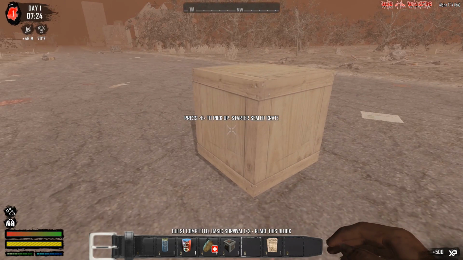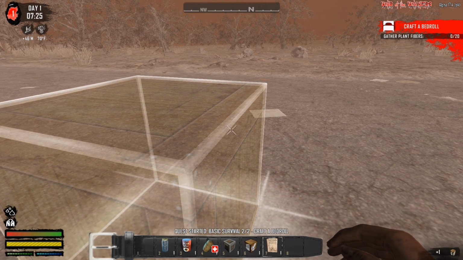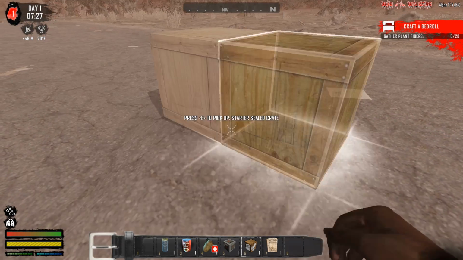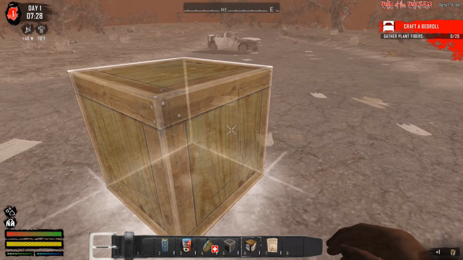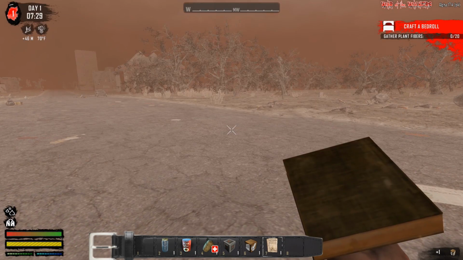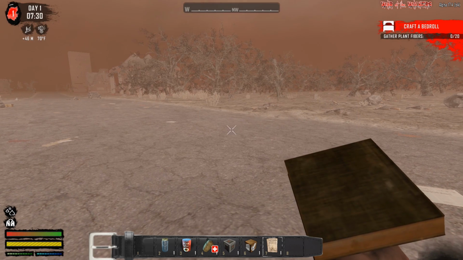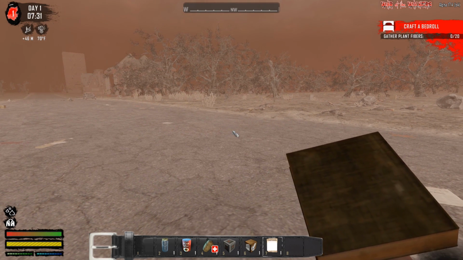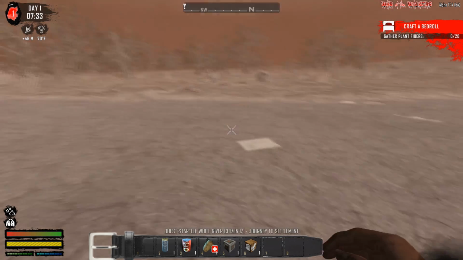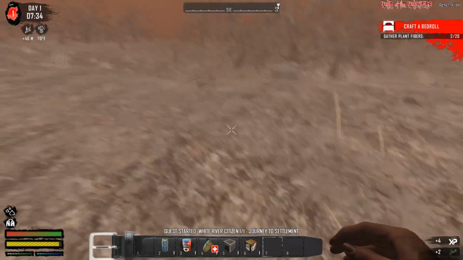Let's see what's inside. Can I? Or is it just in my inventory then? That's the wrong one. What's this? Accept this to locate a trader near you. Okay, sure. Let's go get a bedroll. Bread roll.